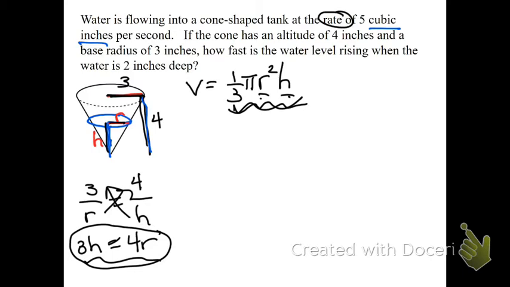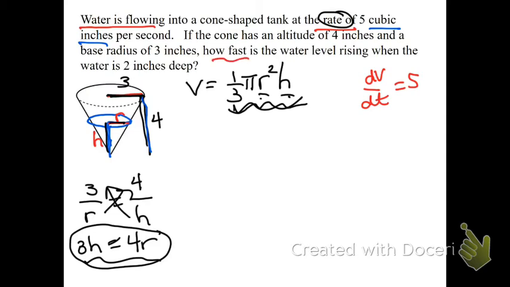Okay, so from the top, the water is flowing at a rate of 5 cubic inches. So that would mean dV/dt is 5. Okay, I read along, blah, blah, blah. Find another rate somewhere in the problem. Do they give me another rate or do they ask for another rate?